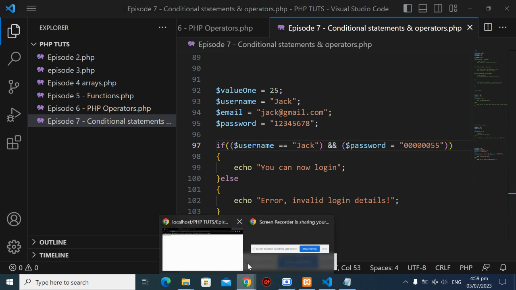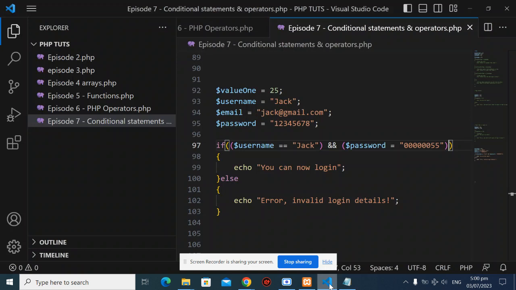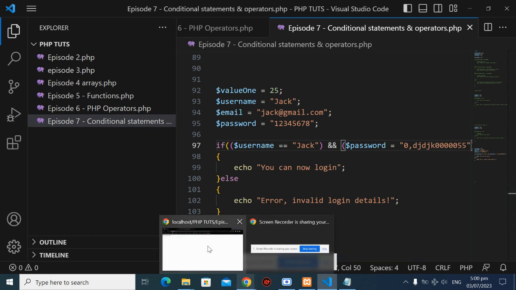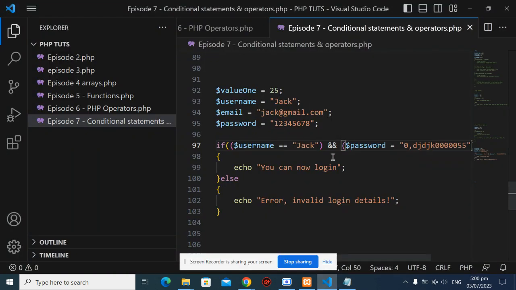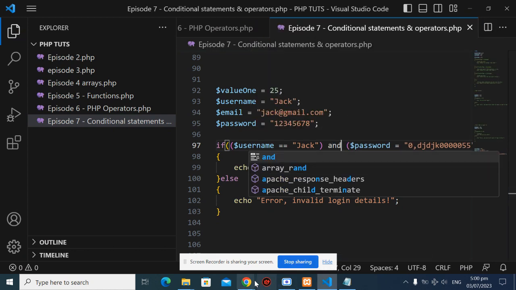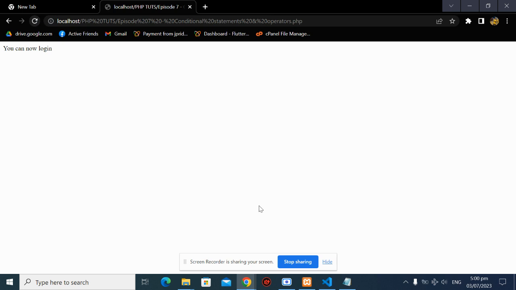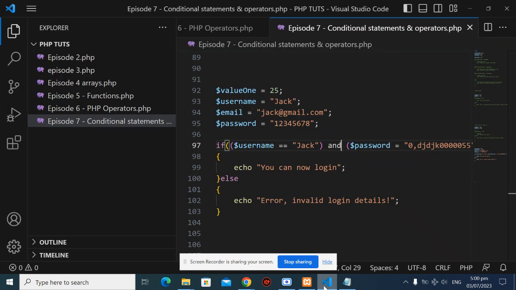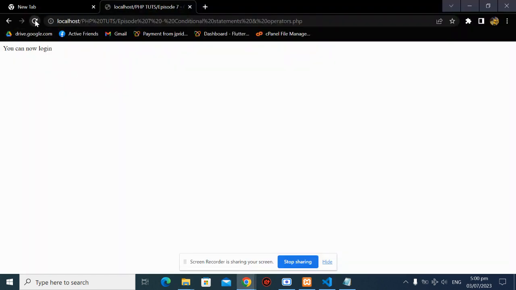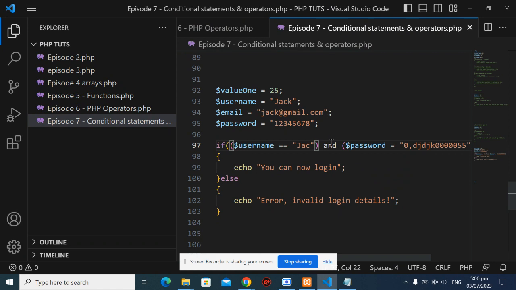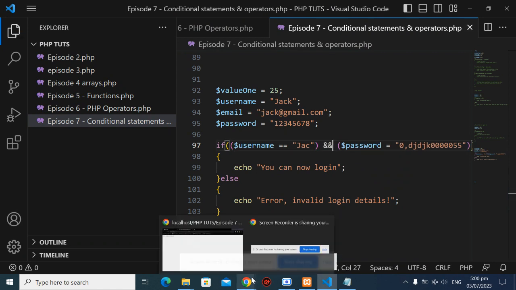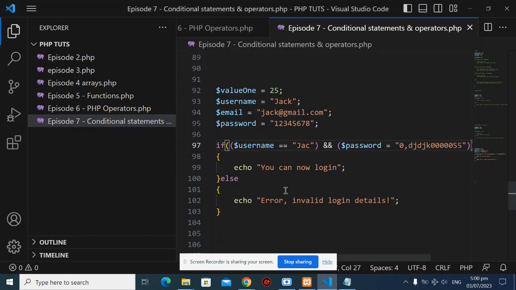If the password is equal to the expected value, you can now log in. If the username is equal to Jack.